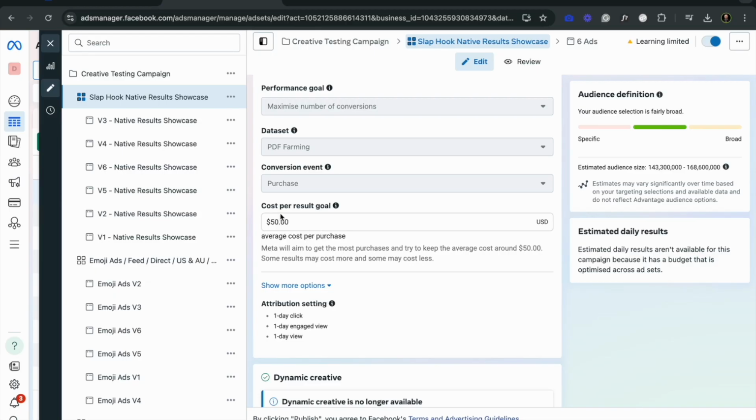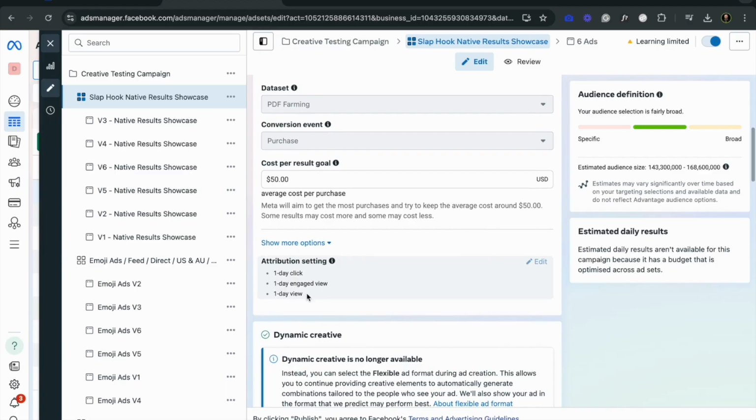So even though we've said 50, you can see on the results that I show you, we're getting some for 5, getting some for 20, getting some for 15, and I'm happy with all of that. We actually haven't got anywhere near 50, so that means the creators are really, really good.